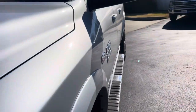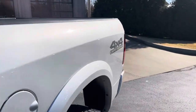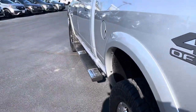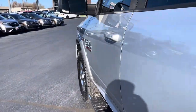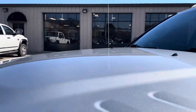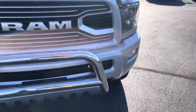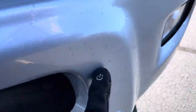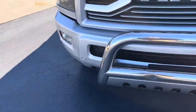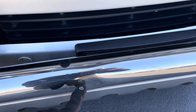Looking down the driver's side here, I'm gonna look for any waviness in the paint, major dings, scratches, anything like that. Really got nothing on this side. And I'm liable to miss a ding or two because, like I said, they're all used, but I'll be as picky as I can. Across the hood looks great. Not a lot of rock pecks or bug damage. I mean, you're gonna see a few little rock pecks and things like that if you get real close down low, but bull bar in the front looks good. Looks like it's doing its job.